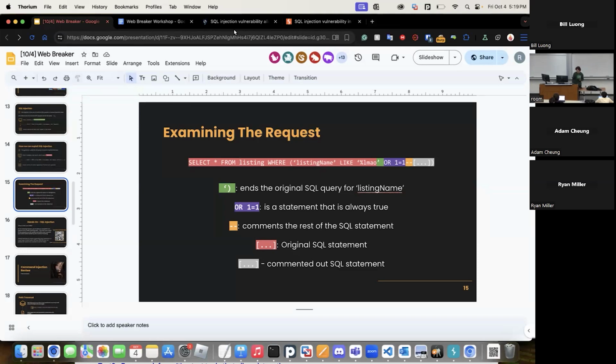A lot of sites use a SQL command to check whether your username matches up with the password in the database. What we're going to be doing is adding on this additional true statement again, so that even if our password and username don't match, we will still be authenticated because the 1 = 1 is true.